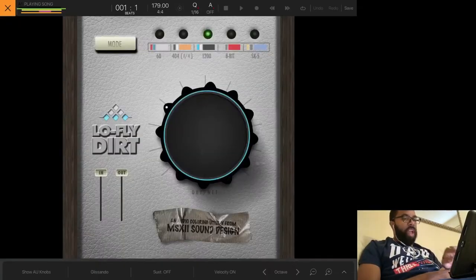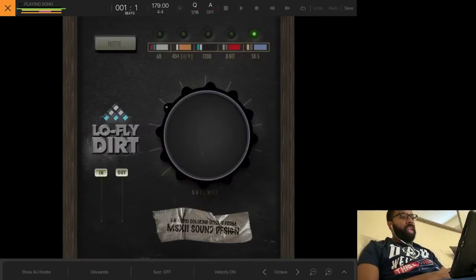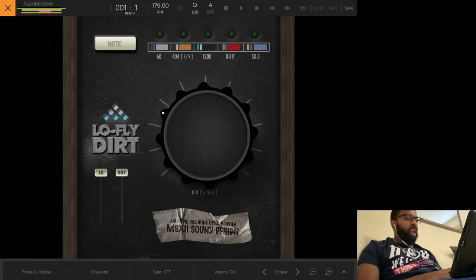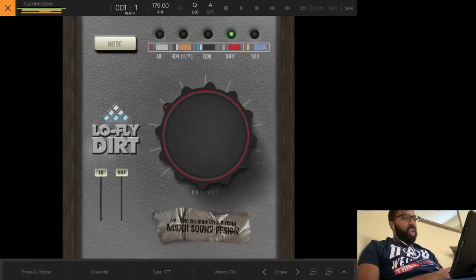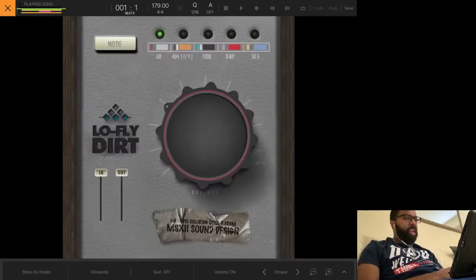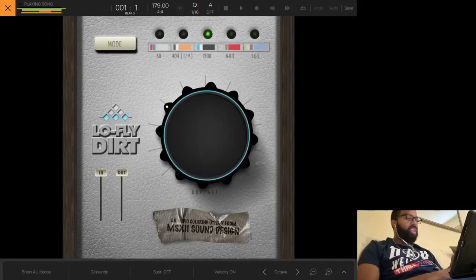And then I'm going from that to this Lo-Fi Dirt. Sometimes I do change Lo-Fi Dirt. Sometimes I keep it on the default setting here, and I just have in and out all the way up, and I adjust the dry and wet knob depending on how I want the drums to knock in the track. For this particular track, I had it on the SP 1200 preset here, which adds a little bit of bit crushing and some dirt and grittiness to it.